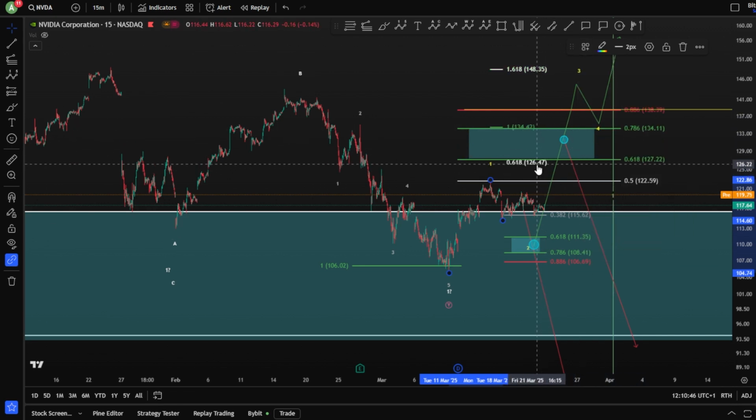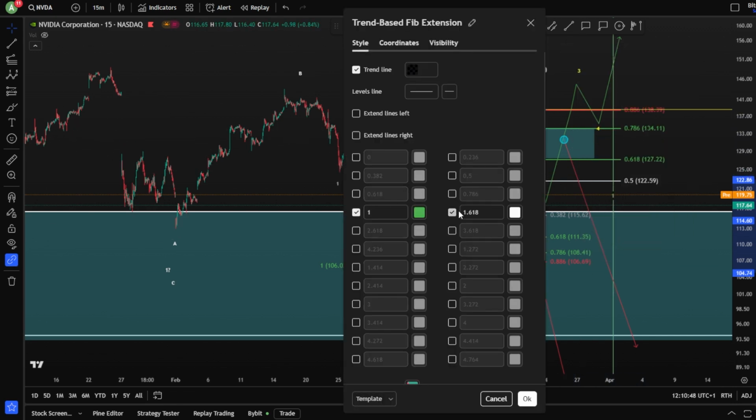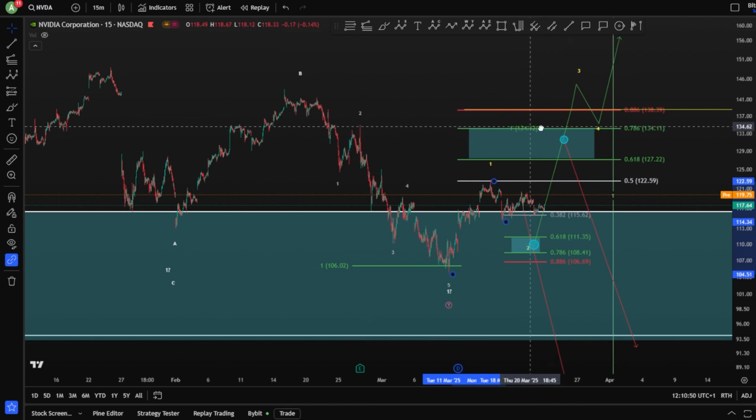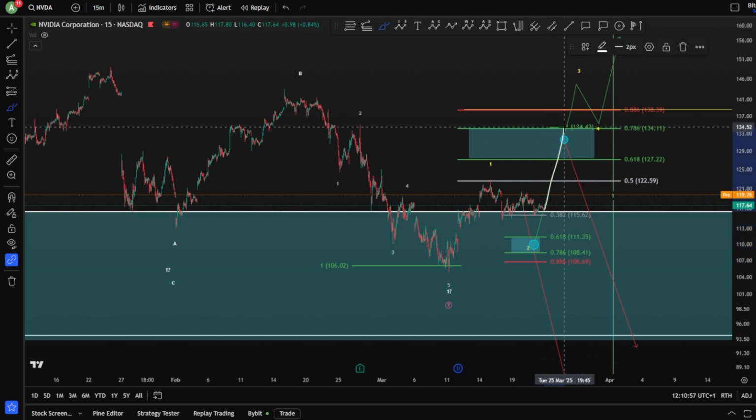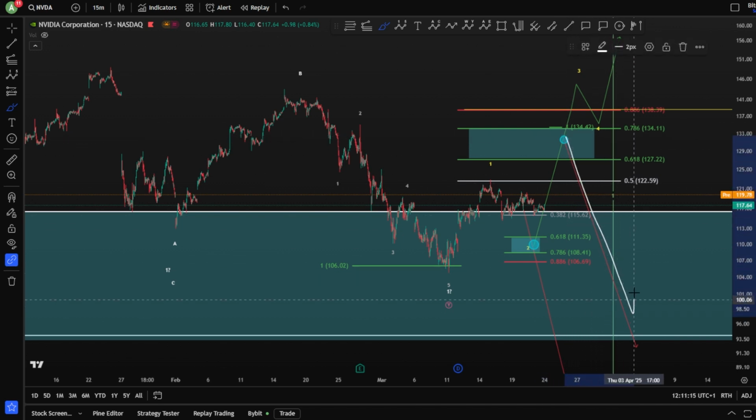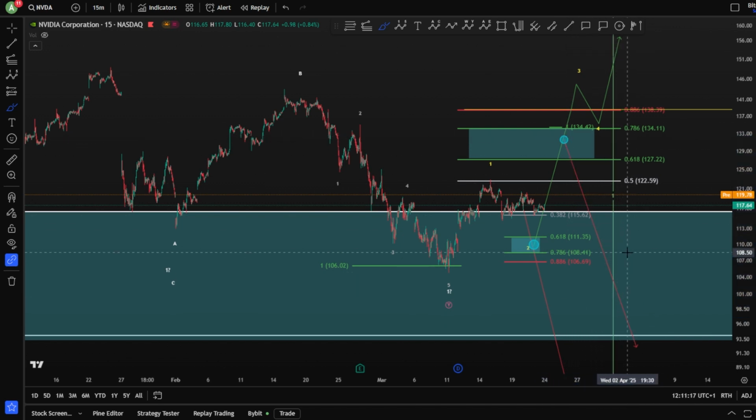Let's say we are corrective, as you can see the confluence between the 1-to-1 fib level for a zigzag and the 0.786, which is the most common target, meaning this blue box has to be hit. If we see continuation toward the upside, meaning we are in wave 3, as you can see, there is a crossroad here, and that's why there is a circle. That means we're going to test this area. If we see weakness again in 5 waves toward the downside, we have to be careful. We might come back for lower.